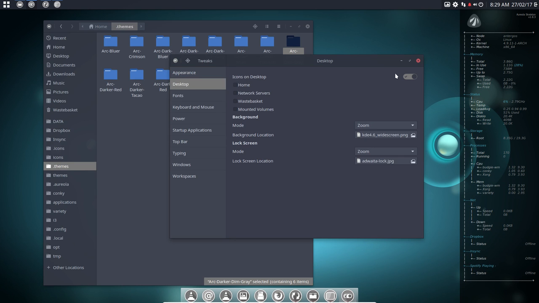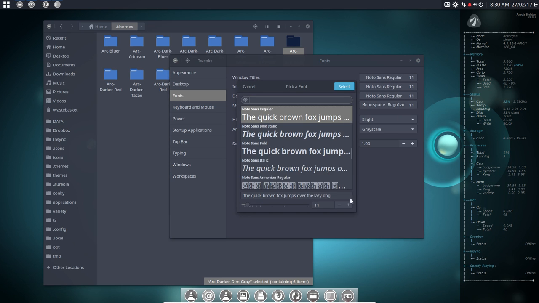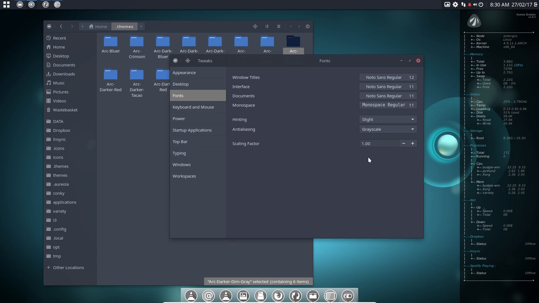And then the desktop. I want to have right mouse click new folder. If this is not activated, there's no right mouse click on the desktop anymore. So that's quite important for me. I want to have it, and if you want to have these icons there, then you do so. Fonts, I've already changed the fonts to Noto Sans Regular. The Noto fonts is the fonts from Linux Mint. I'm going to make this one a little bit bigger. So now the window titles are a bit larger, and so on.